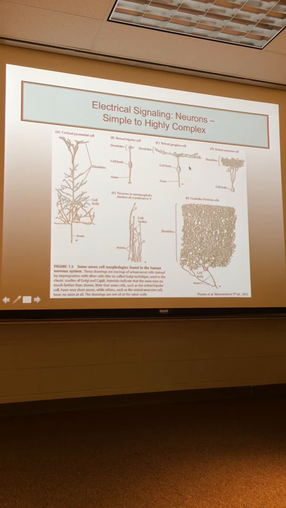Now we find one that's called a retinal ganglion cell, and it has a dendritic tree that is quite expanded, okay, but a similar type of single axon coming down. So these look kind of like conduits, right? Like sort of direct line communication in terms of the bipolar cell.